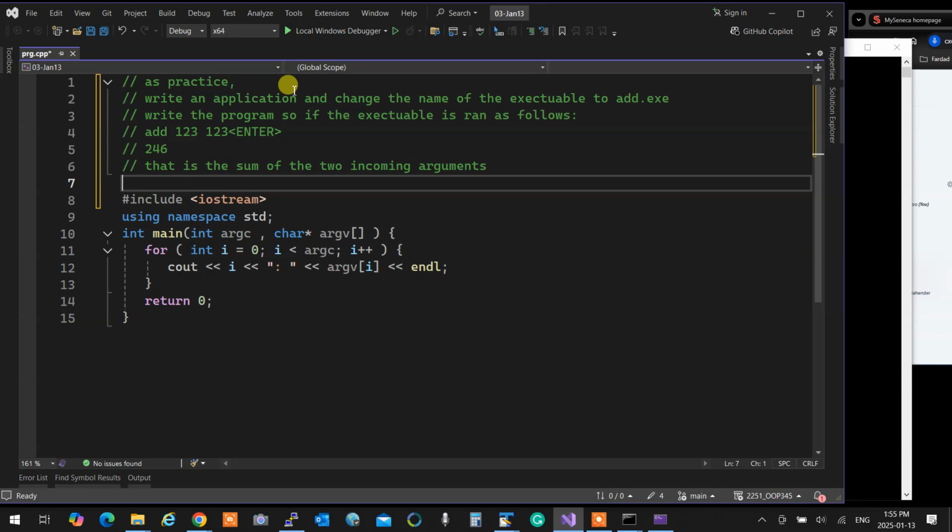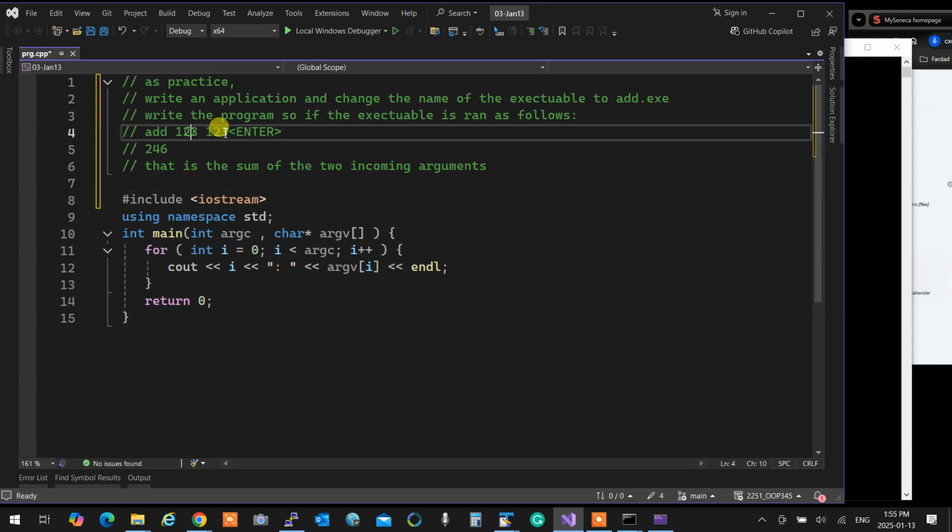So again, remember, argc is the number of arguments. In this case, argc is going to be 3: 1, 2, and 3 things over here. Arg0 will be add. Arg1 will be, let's change this one to something else, 2, 3, 4.